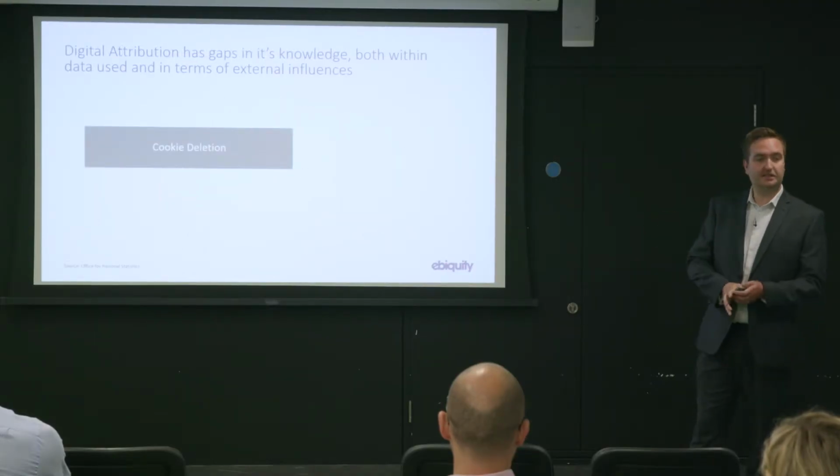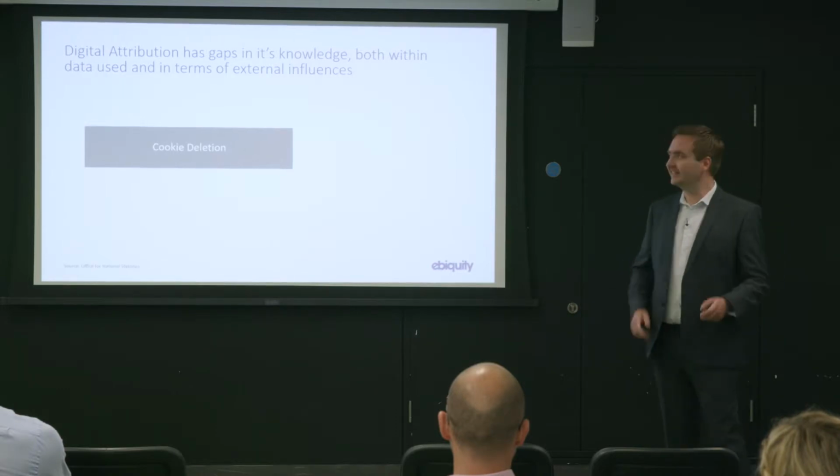Not only that, as much as online there is a lot of data available, it's unfortunately not as perfect as we'd like to imagine. People delete their own cookies, which means that we may be interacting with 5, 6, 7 digital touch points, but because I deleted my cookies, when it comes to the point of conversion, I'm only seeing 2 touch points. So I'm attributing credit to that conversion part of the journey and not attributing credit to the whole digital journey as we might like to believe.